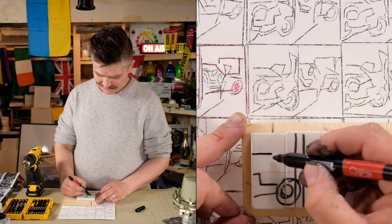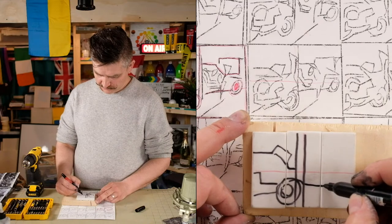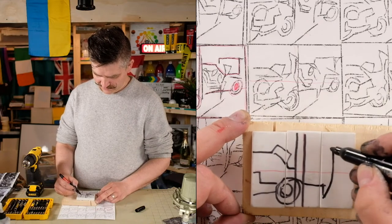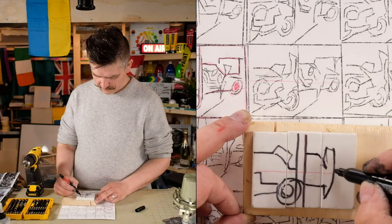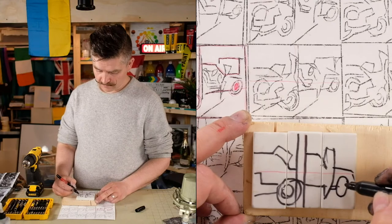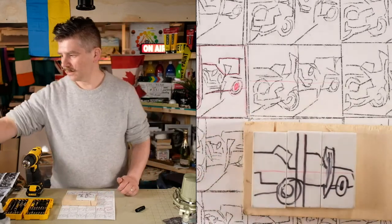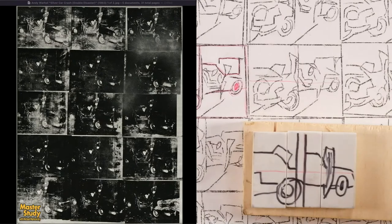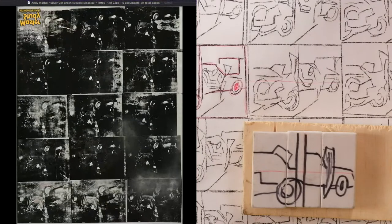Good thing about an image like this is it's so obscure that if you try to do this, your results are going to be very forgiving, because we probably won't know what was there to begin with anyway, right? I'm going to look at the screen. Flip this over.